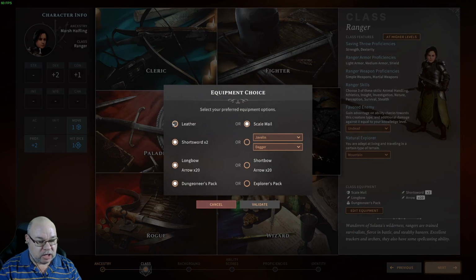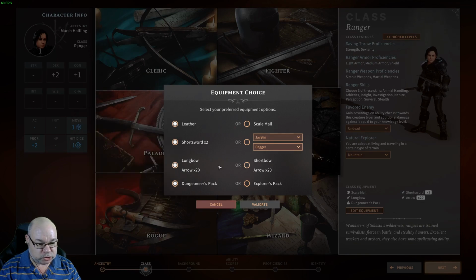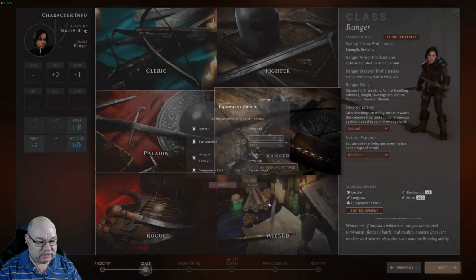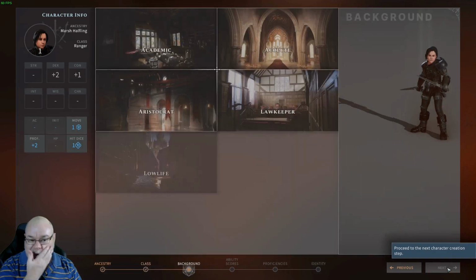Editing the equipment, I recommend sticking with the leather armor, and then everything else is perfectly fine. You definitely want the longbow over the shortbow because it does more damage. You could, once you find a crossbow, go to that, but I believe you're going to have problems once you get to level 5 and you get an extra attack. You're not going to be able to use that crossbow without a feat that enables that. So stick with that, and we shall move on.